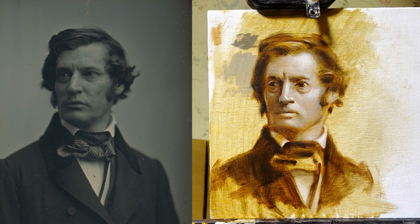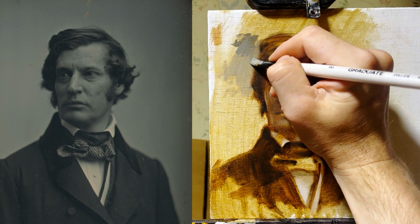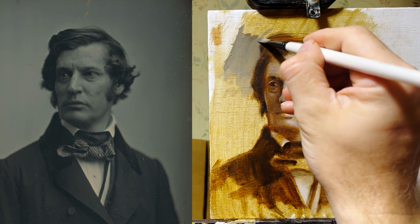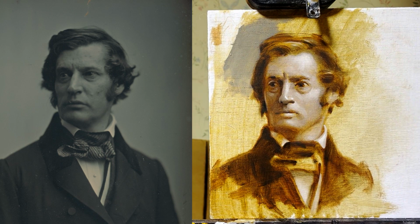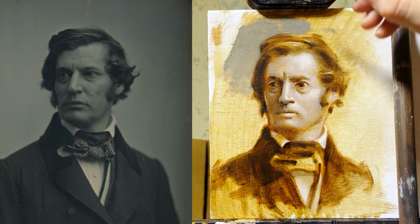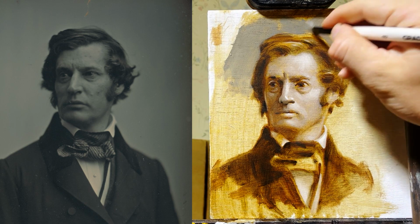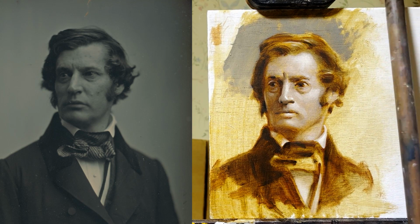So we're still using a mixture of our burnt umber, raw umber, black and white. We get up to the edges and I'm allowing that fuzziness that we've been using throughout the piece. And I'm not too fussed if a little bit of the ground shows through, that warmer ground. We want it to generally be more muted, but the warmth showing through adds a nice visual vibrancy to the painting, something that I use quite a lot with a lot of my lessons.